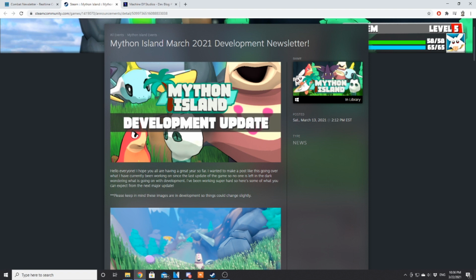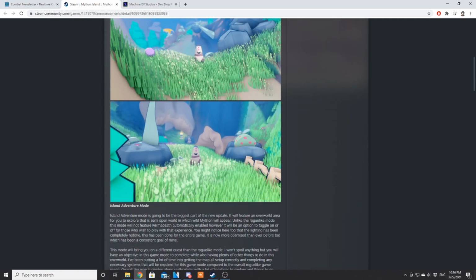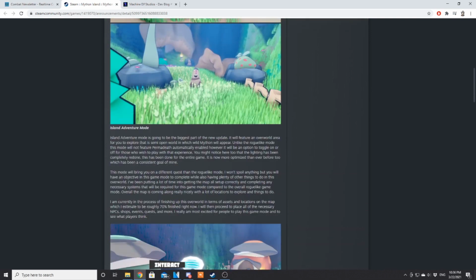Hello everyone, I am hoping you are all having a great year so far. I wanted to make a post like this going over what I've currently been working on since the last update of the game, so no one is left in the dark wondering what is going on with the development. I've been working super hard, and here's some of what you can expect in the next major update. Please keep in mind that this is all in progress, so things could change. So we saw these on Monster Tamer News as well. You have some very nice visuals.